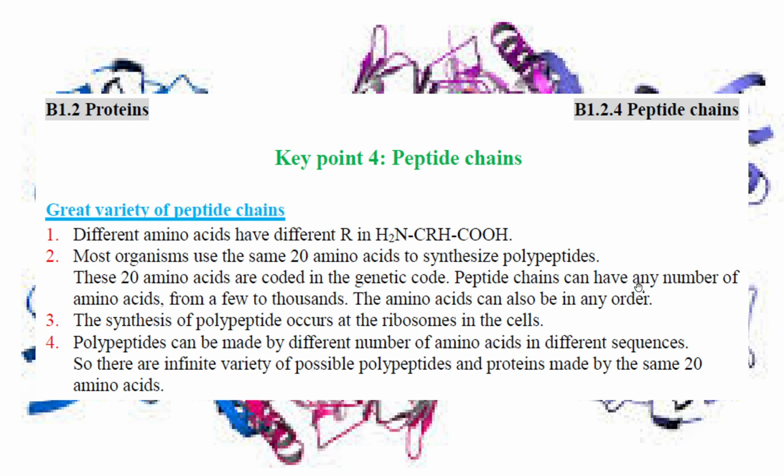And then you can see there can be any number of amino acids to form a peptide chain. It can be a few to 1,000. So imagine 1,000 amino acids joined together. Each amino acid can have 20 candidates, so it's 20 to the power 1,000. Infinite. Even the calculator can't calculate it. So a polypeptide has different numbers of amino acids in different sequences, so infinite variety. That's excellent. So protein can have a different form, different structure, to have different function.